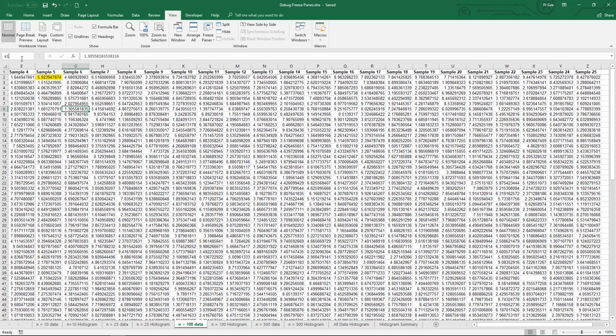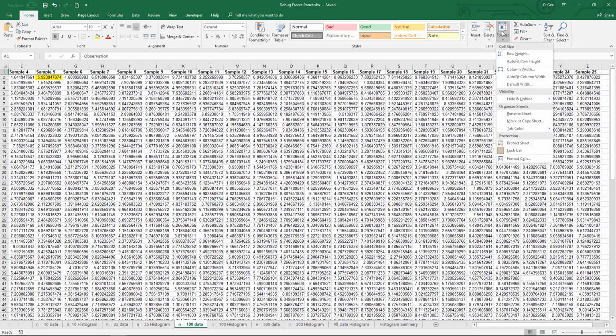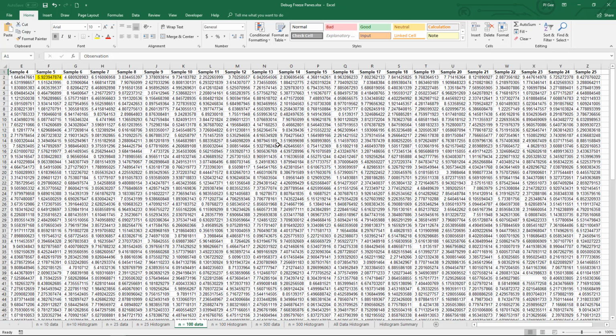Normally, one way to do this is to type in A1 up here in the cell specifier. You might never even use this window, but I type in A1, and what we've done is we've selected A1, which is not shown on the screen here. Usually, if we go to the Home menu item and go to Format, there's a place underneath called Hide & Unhide, and we can unhide columns. If my panes weren't frozen, then you would end up seeing column A show up. So that's our problem.